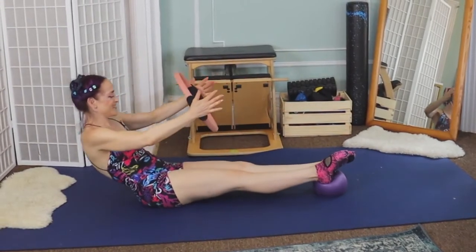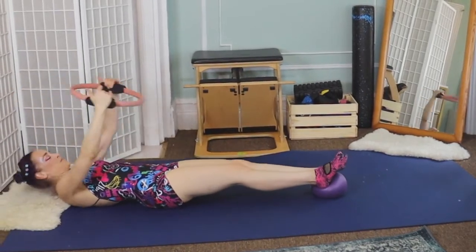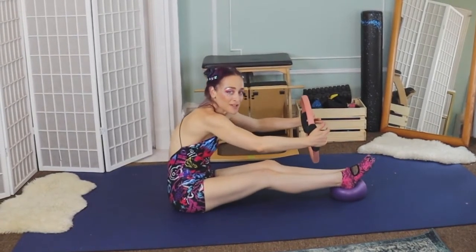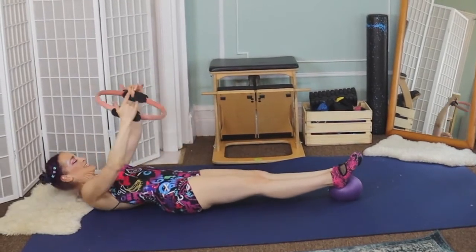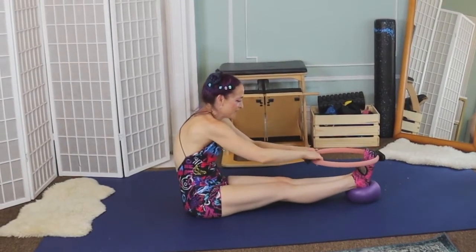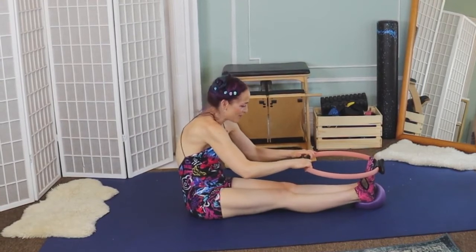And again. And coming up. So much harder with the ball underneath me. Inhaling back. And then exhaling up last time. I'm going to take a hold of my feet with the circle edge and just give myself a big, deep stretch here.